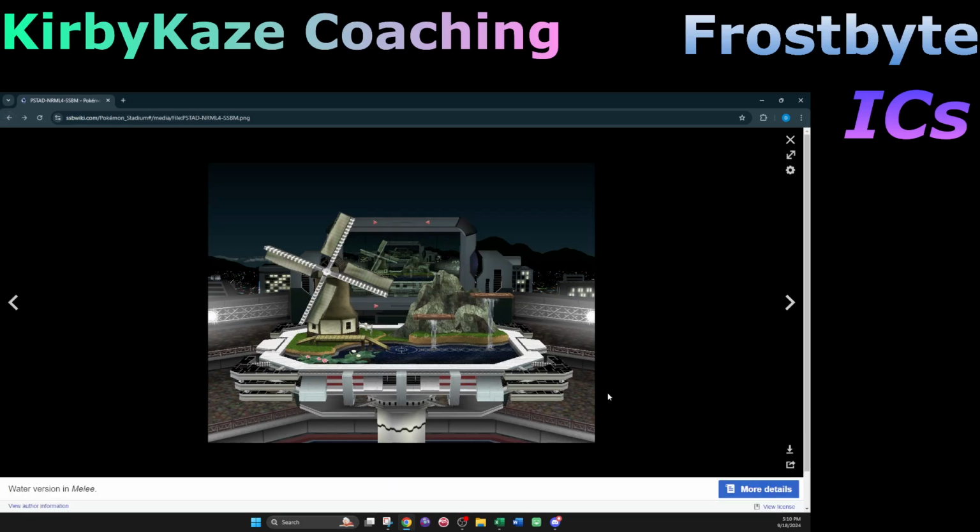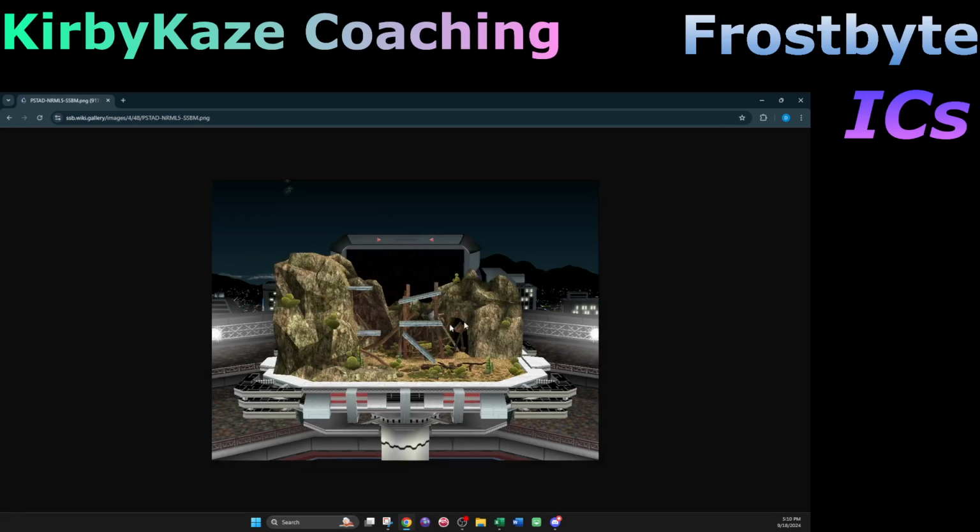Interesting things to note. Your ice blocks will go faster if they slide down the slope. Right, yeah. And then the rock. Rock is stupid. I hate this stage.